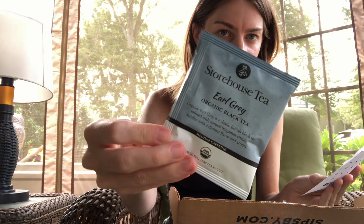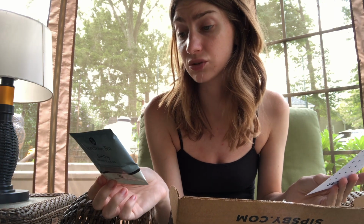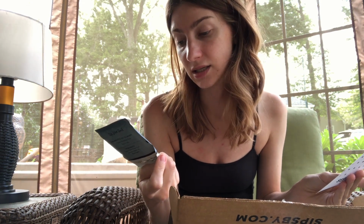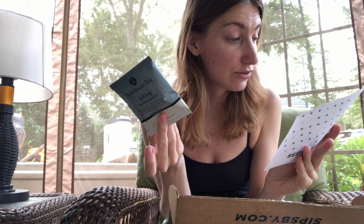Okay, first tea on the list, now I'm losing my mind, is the Earl Grey, which I'm very excited about. It's by the brand Storehouse Tea. It's medium caffeine, which is nice. Ooh, that's cute looking. It's this nice color. Organic black tea leaves and essential bergamot oil. Pyramid full leaf tea sachet. Oh, I love the pyramid ones, they look so cool. The classic British black tea infused with bergamot citrus satisfies with distinct flavor and aroma. Medium caffeine. Okay, it's organic too, so that's cool. This one sounds cool. I don't know about bergamot. I've had that as an essential oil, and it's not my favorite, but it's not my least favorite. It says something about citrus, which I don't usually like, but Earl Grey is a good solid, normal tea, nothing crazy, and I'm a nothing crazy kind of tea drinker.